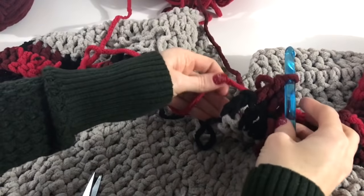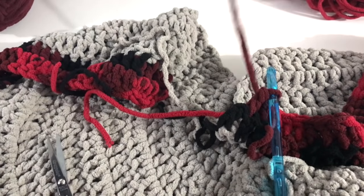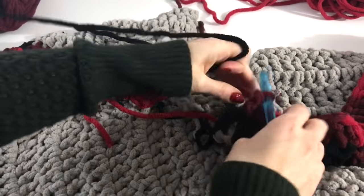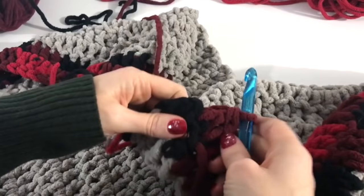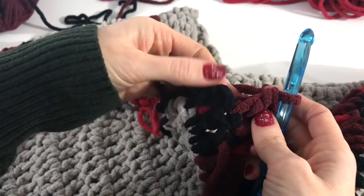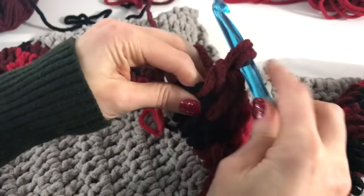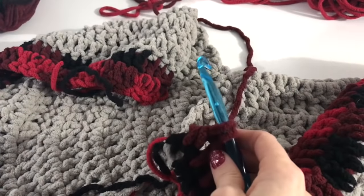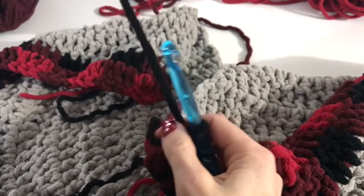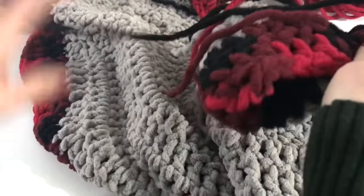Okay, so I'm just working to the end of this row and I'm going to cut my red so we can move that out of the way. We'll be bringing back in our black yarn. So we'll be doing our last double crochet into the turning chain. So I'm going to crochet it into that third chain. And then on the last stitch, we'll bring in the black yarn and pull through and chain three. Okay, and now we're going to turn our work again.